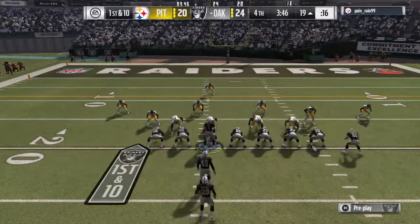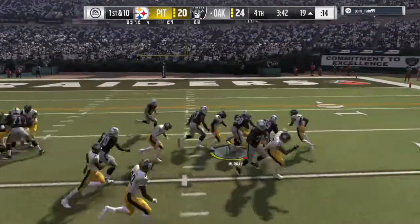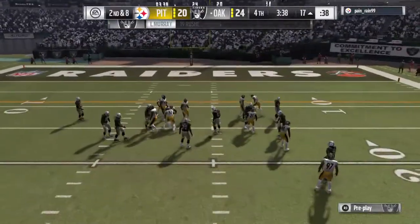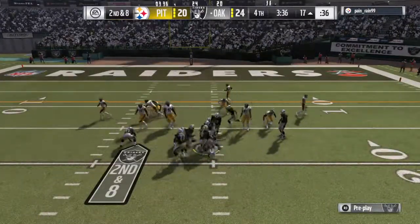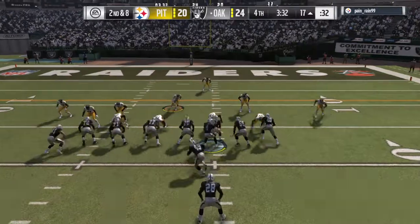Big-time throw on 4th. Now, that had to feel good, didn't it? Taking that type of a gamble there and making it pay off. What a throw. And tough as a receiver because no matter how perfect the pass, you know it's 4th down and you got to convert. A little bit of extra pressure, but he overcame it.